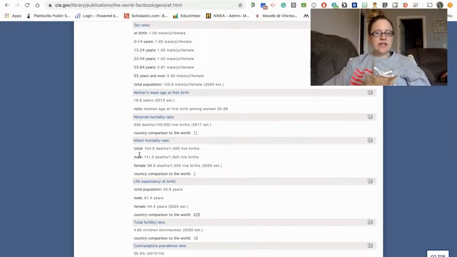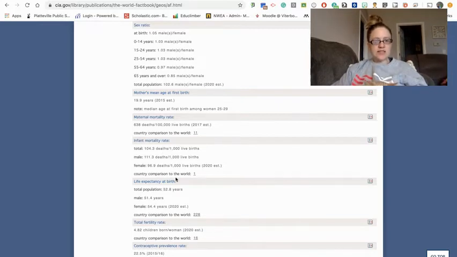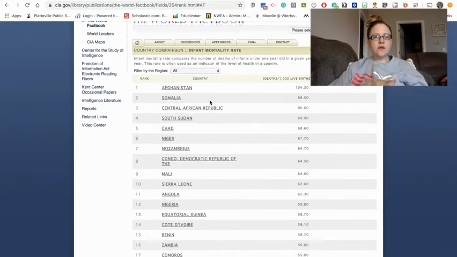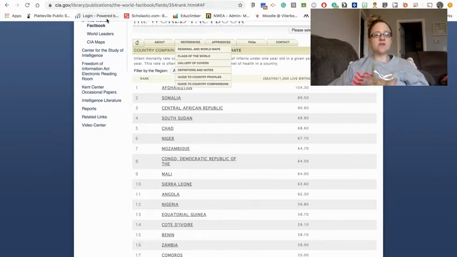So total is 104 deaths per 1,000 live births. To me, it says country comparison to the world with a 1. If I click there, this means that Afghanistan has the highest number of infant death rates.